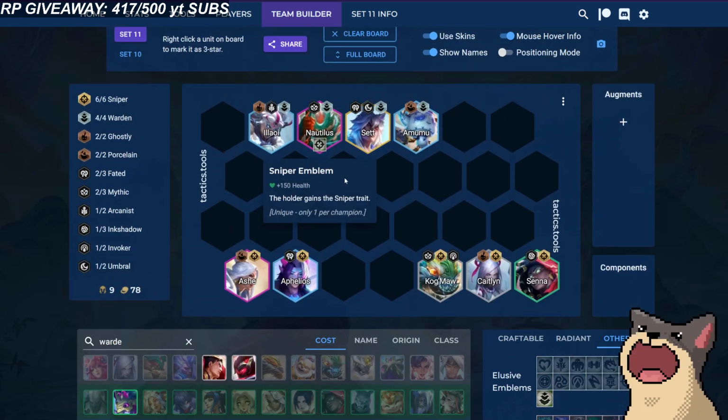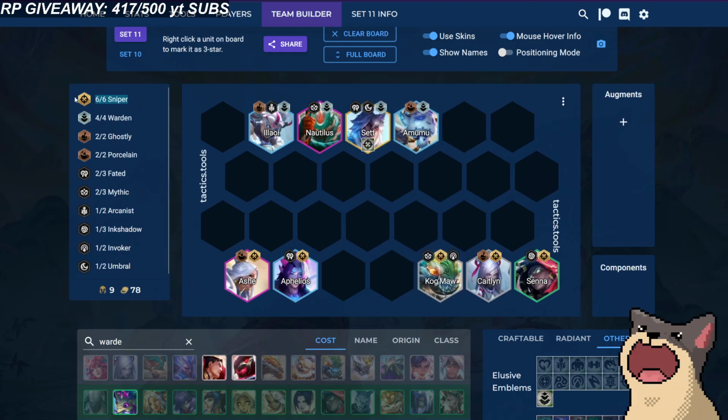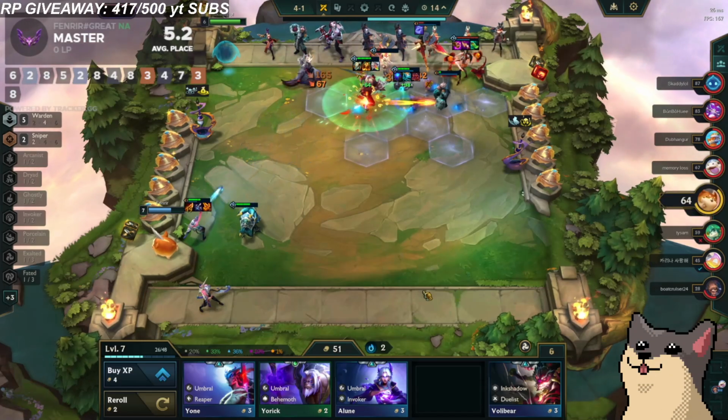If you have a sniper +1, what you do is you put on a frontline unit, right? And that way you can fit in an extra backline unit without having to lose your frontline of 4 warden. And then your 6 sniper and you just win out, right? So it's very high roll if you actually hit the sniper +1. So that's all I'll say about that. Let's go back to the game.